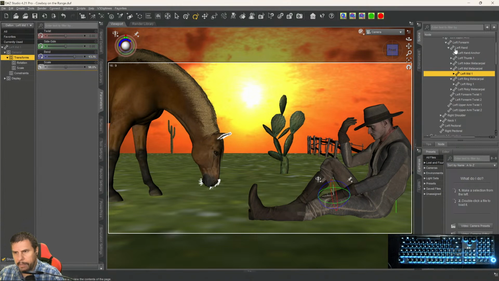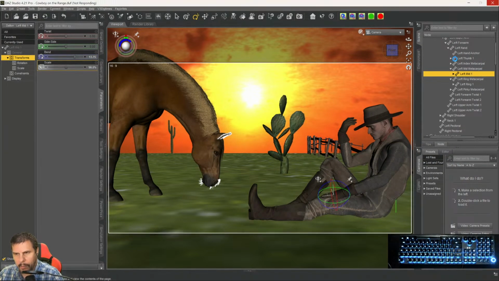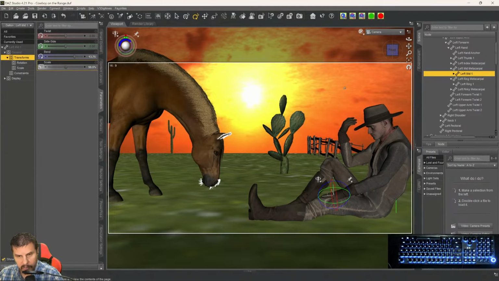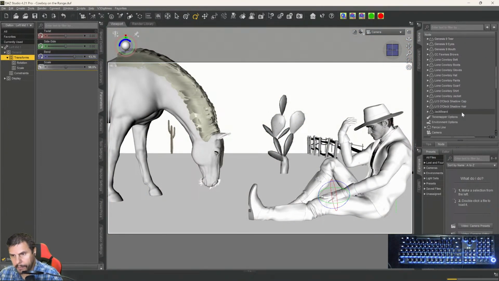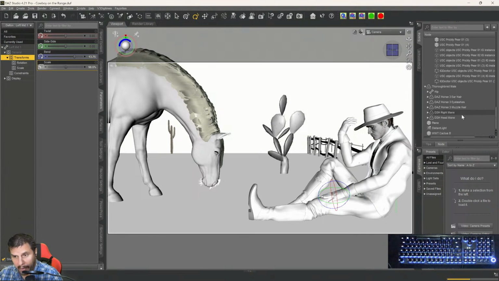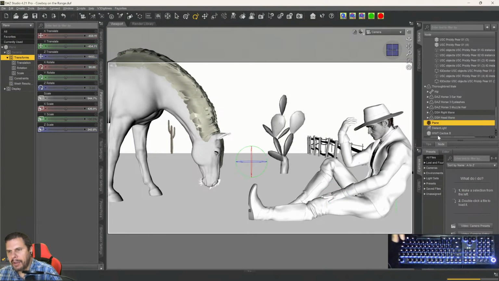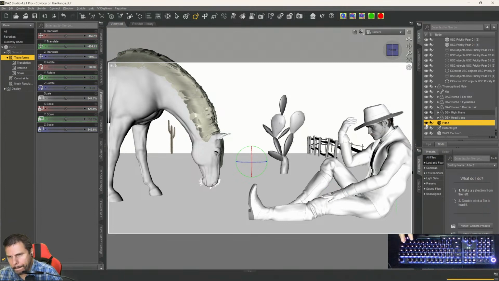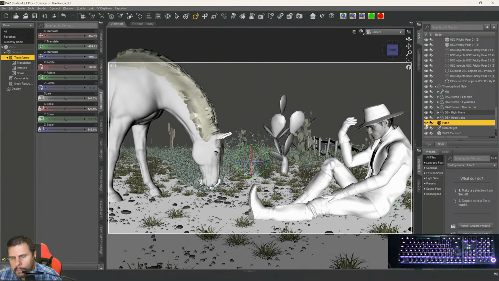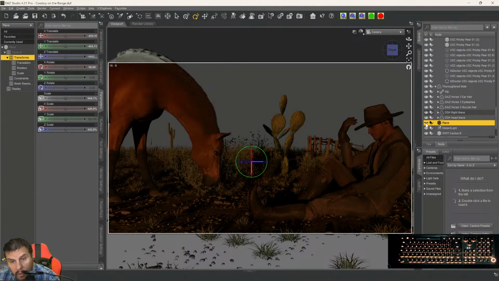So we're going to turn this on, and I'm going to turn off the sky, this background here, the plane, and see if the speckles go away. We'll do that now. They do go away. So our plane is causing those speckles. So we have to do something to stop the plane from putting off light, something like that.